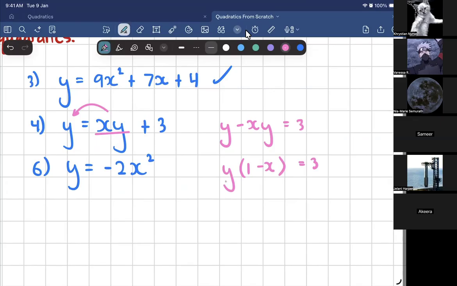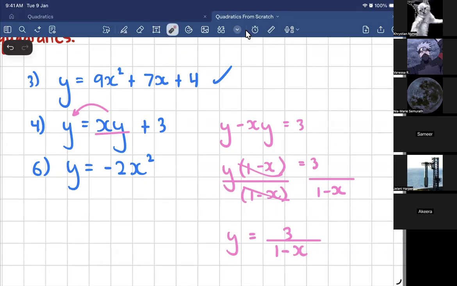So if I want to make y the subject, I need to do the opposite so it will cancel off, right? So I would divide both sides by 1 minus x. And when I do that, you can see for yourself these two things cancel off. So my function is actually y is equal to 3 all over 1 minus x. Is y the subject of the formula? Yes. So everybody, could we see that y is the subject of the formula here? Meaning that all the y terms are on one side and you just have y is equal to something.